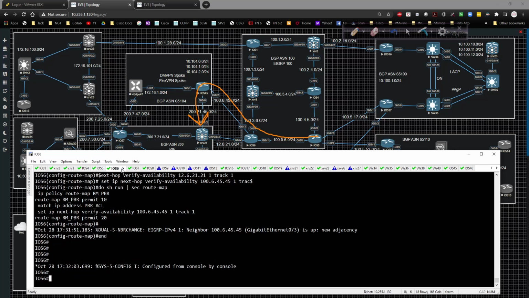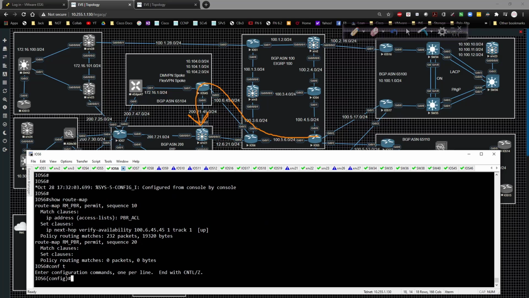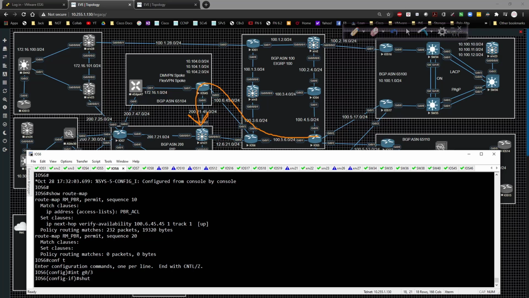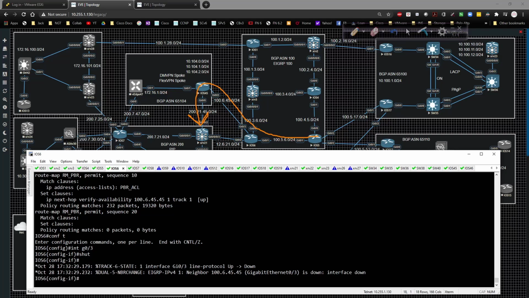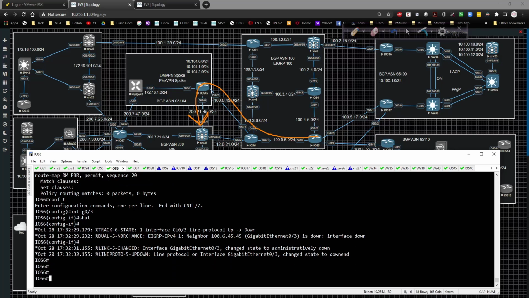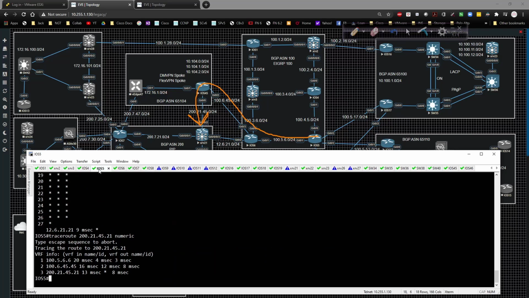Now I'm going to go to router 6, show route-map. The policy routing is obviously working, and you can see that it's up because of the output. It says it's up. If I go to interface gig 0/3 and I shut this guy down, what will end up happening is tracking will go up to down, the adjacency will go down, and what should end up happening is 5 should now take a different path.